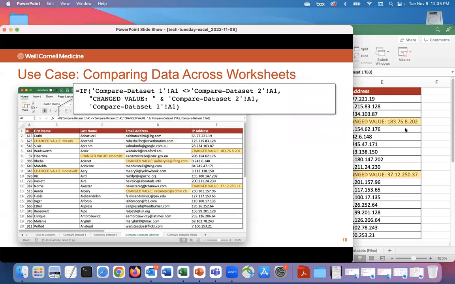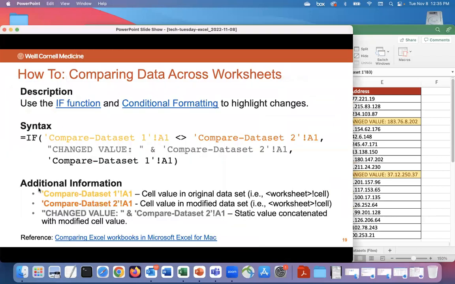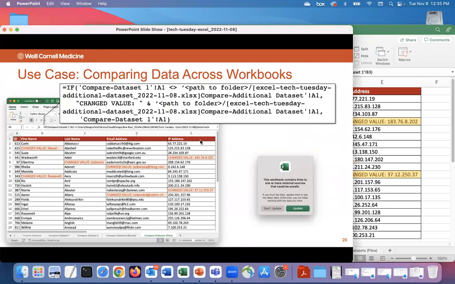What's really cool about it is this is all within one spreadsheet, but it's really no different if you were to do it with two different files. The only difference that you'll see is when you choose the sheets to compare, you just have to have both spreadsheets open, both files open, and select from the other worksheet. So the path to the sheet becomes the file folder, the file, then the worksheet. So it's just a much longer formula, but it's actually the same exact formula.